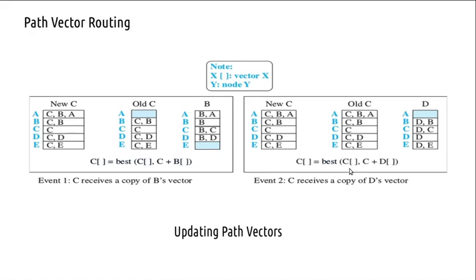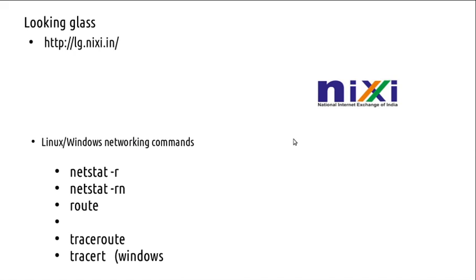Now after a while, there is a second update. It gets a table from D. Now D is not so friendly with C, so C will just discard whatever is there. It says, I just don't want to know what you are telling me. I'm happy with this configuration, I'm happy with this network. Okay, so that is how it happens.